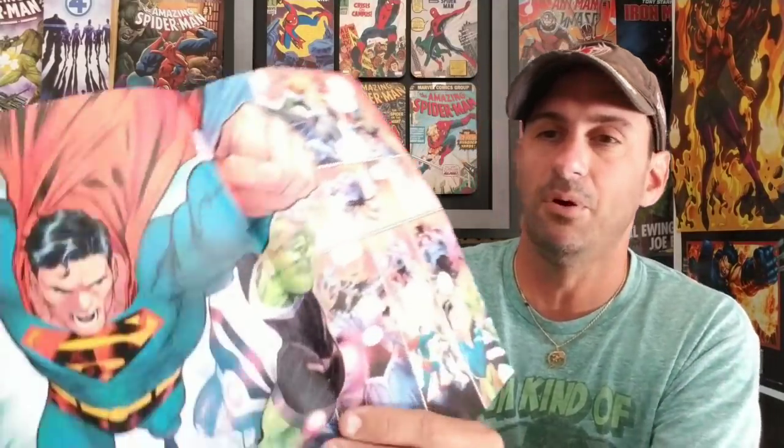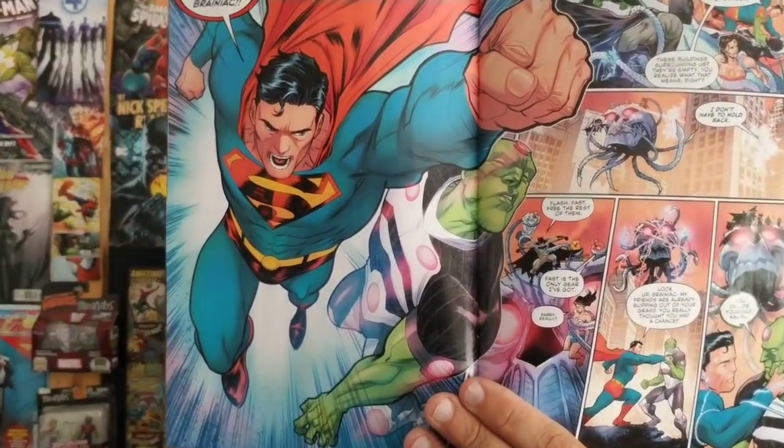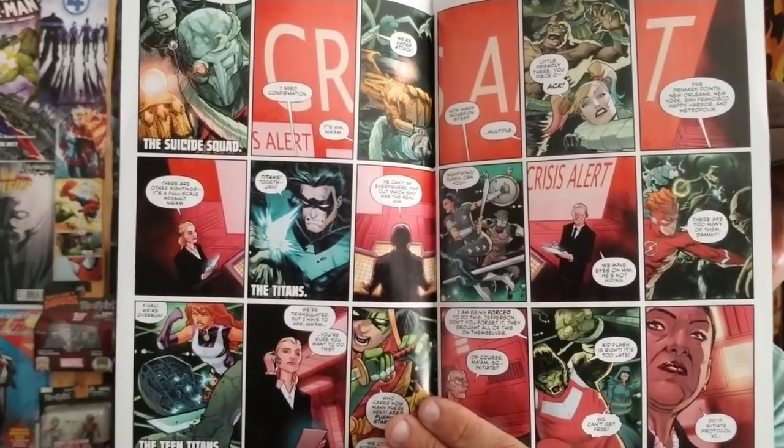A really highly anticipated book this week — Justice League: No Justice, issue one of four. Then obviously we get the other four Justice League books after this. This book explains why our teams are split up into four separate teams. I'm doing a review right away after this haul and getting it up as soon as possible in case you guys are on the fence. It features Francis Manapul's artwork inside — he's a great artist, though there are a lot of small panels in this one.